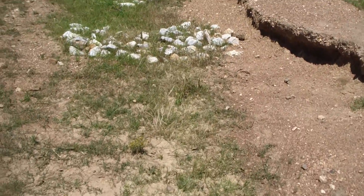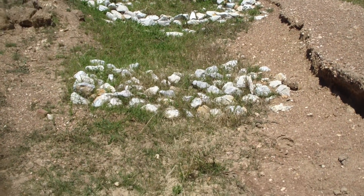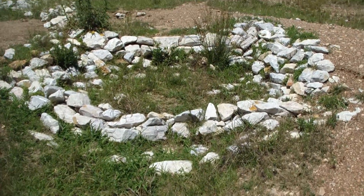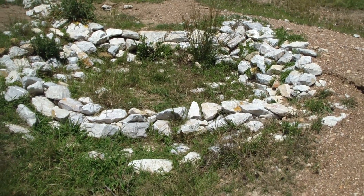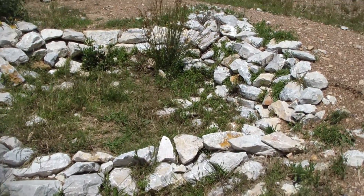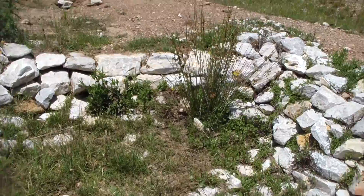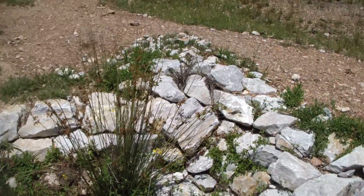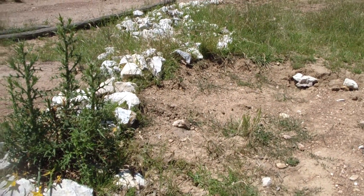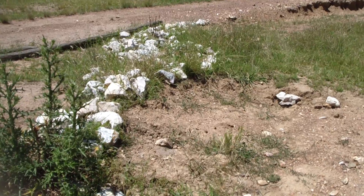Coming up to the Zuni Bowl. You can see the little signal rock structure at the bottom just to protect it — it's grassed up. The Zuni Bowl itself is pretty much filled with sediment and it's got some really good ground cover in the bottom of it, with a bit of juncus holding it in there. I don't think it's moved at all — it's done a really great job. There's just a single little rock structure on the side that was to redirect the flow and make sure it comes into the centre down the Zuni Bowl.